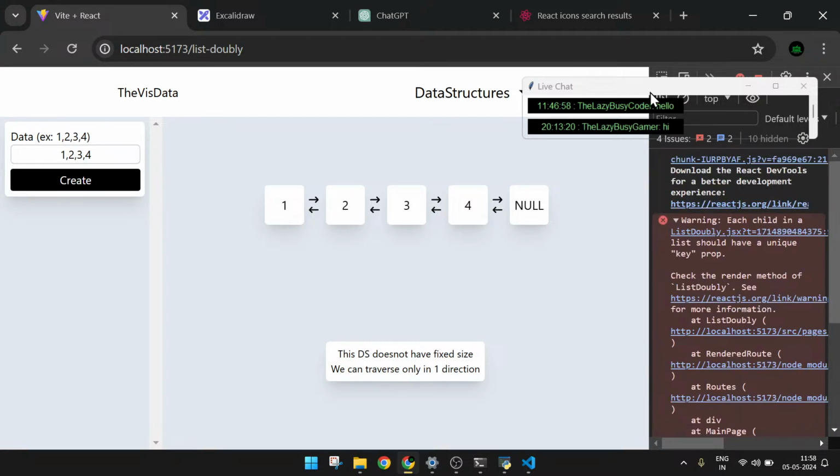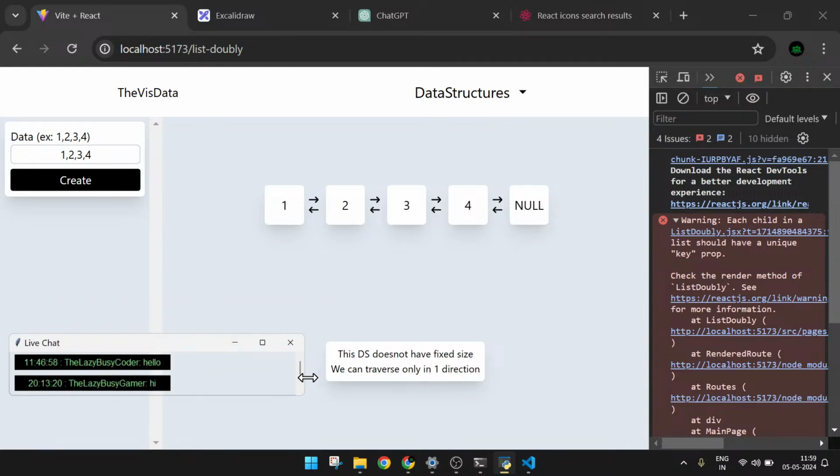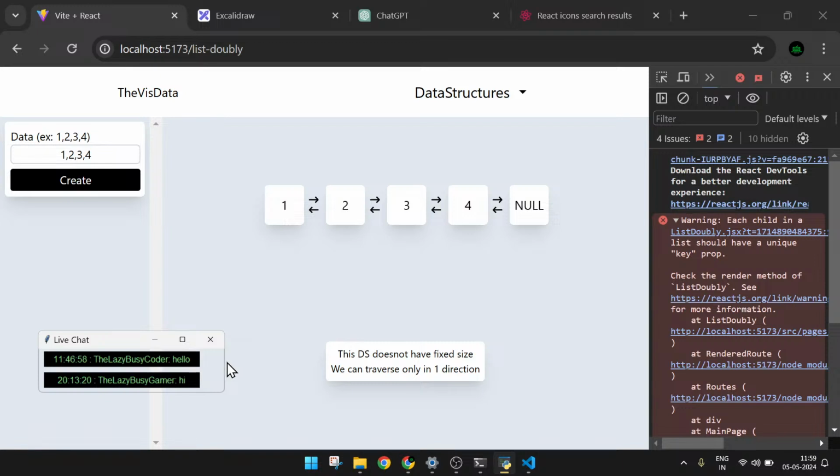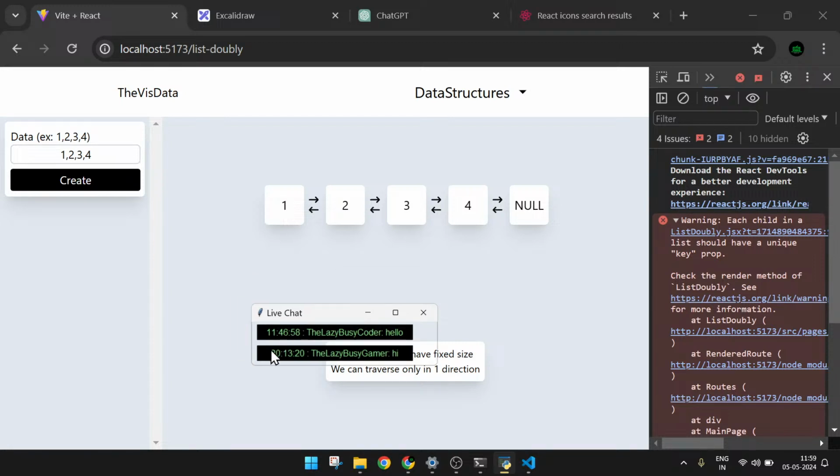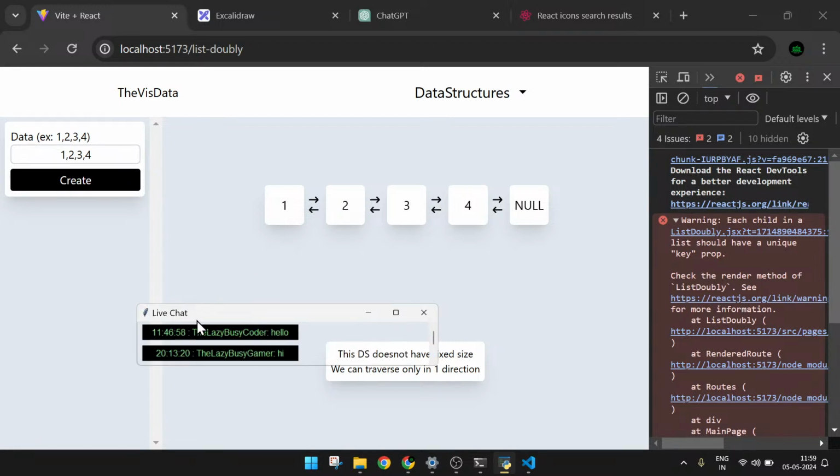I'm not able to resize this window, bro. It's kind of weird.